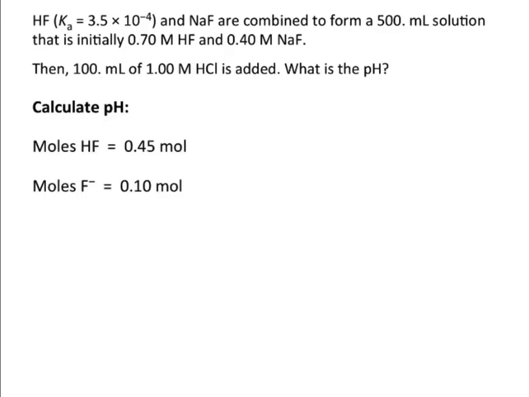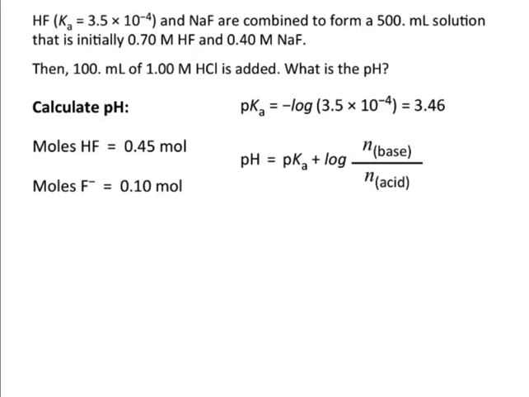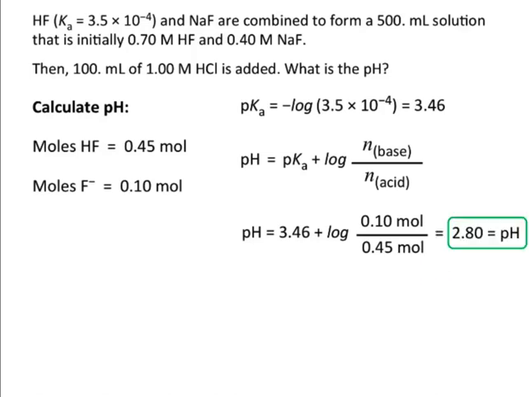So here's the numbers from the last slide. Here's the pKa, because we're going to need that. And then we plug the numbers in here. Remember, the nice thing about this equation is you can use just numbers of moles in it directly. Plug that in, right? The conjugate base F- is on the top. Weak acid, HF, is on the bottom. Great, here's your pH. So this is how you do this kind of problem.